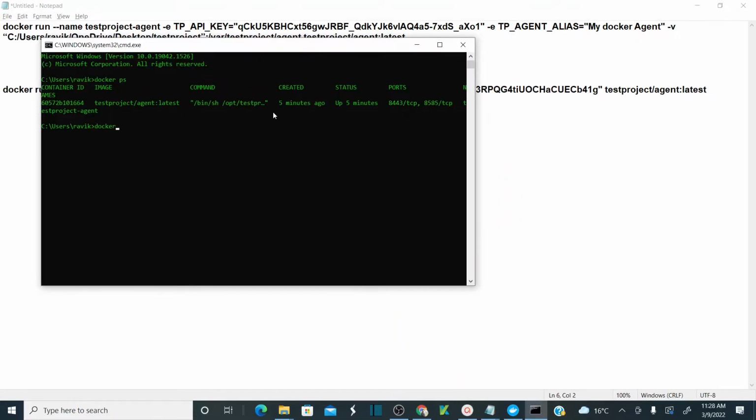How? Docker. So let me execute ps -a -q, which gives me the ID of the agent. So this is my Docker ID, container ID, sorry, container ID. Copy this. Okay. So now what should I do?